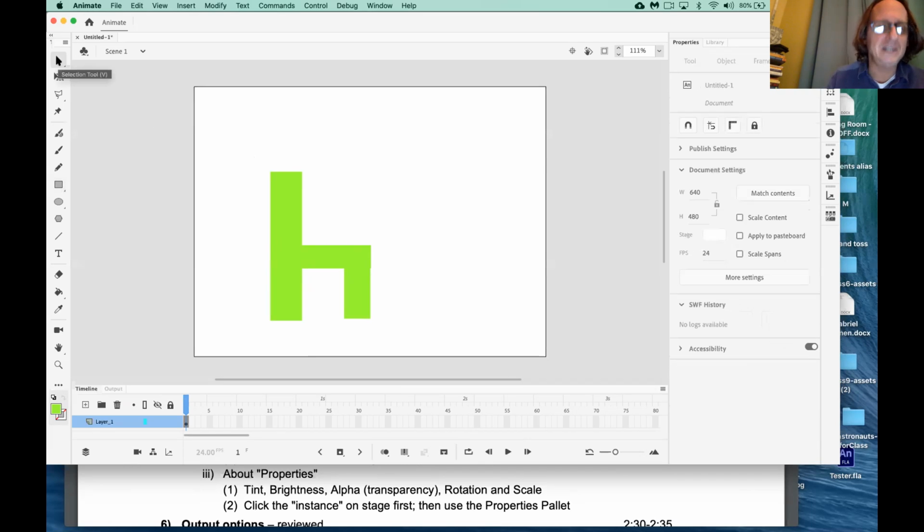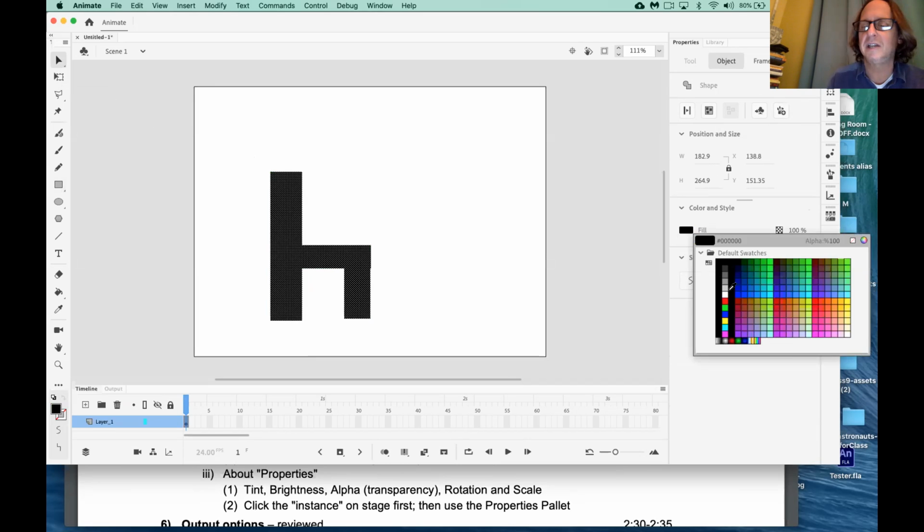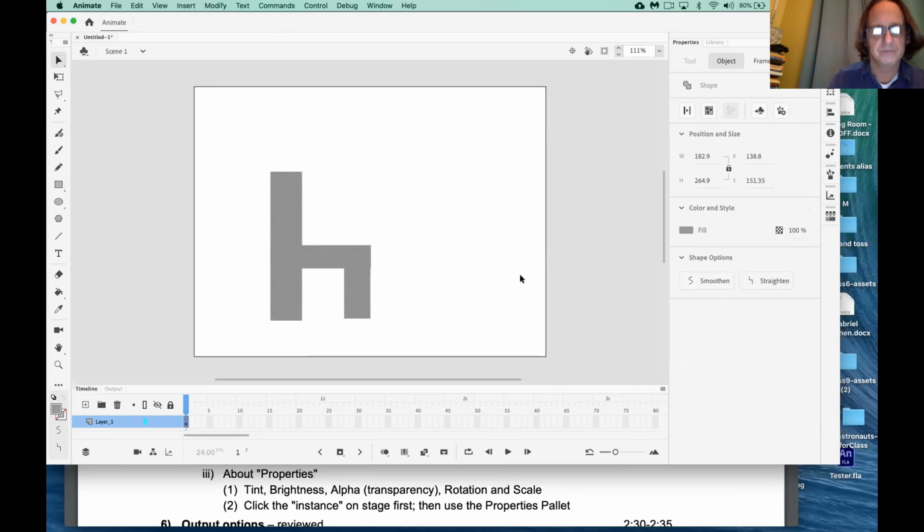So if that did merge, you switch to the black arrow and click it, and you'll see the little dots show you that the whole drawing is selected. So of course I could change its color if I want. If you clicked afterwards and only one part got selected, you were not in merge mode. Is anyone not merging right now? I know a couple of you were very interested in that particular subject.